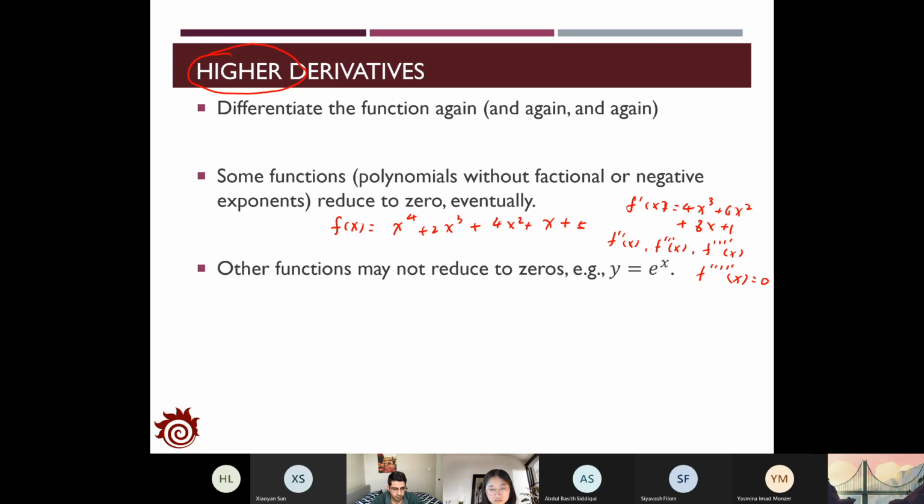But there are also some functions, the typical one being the exponential function, where no matter how many derivatives you take, it will never be 0. Actually, in this case, if y equals exponential x, y prime will still be y. It will still be exponential of x. And there are also some other functions, the log functions and the inverse functions. They all have some difficulty in getting a higher order derivative that becomes 0.